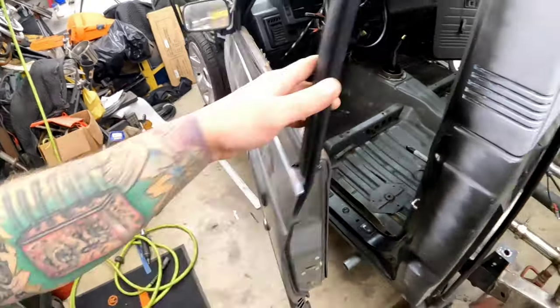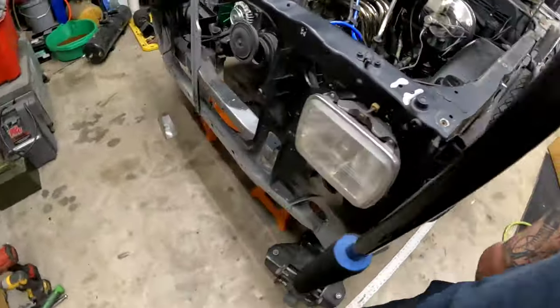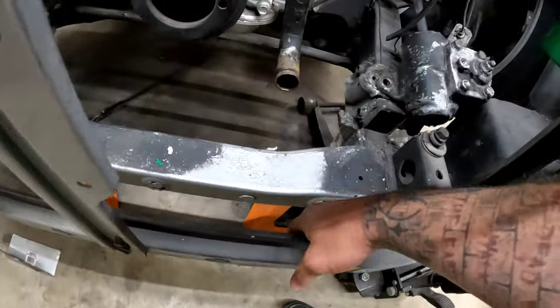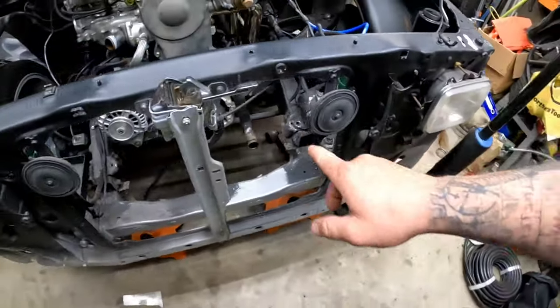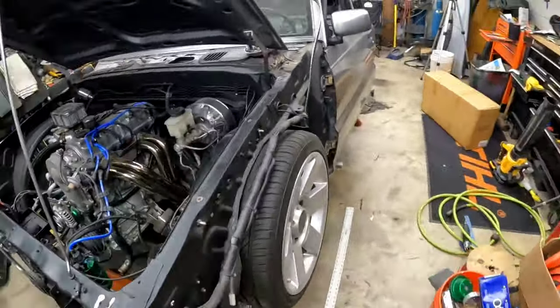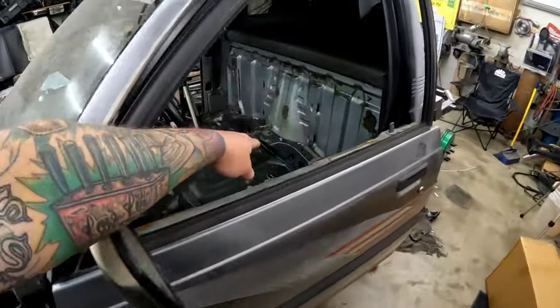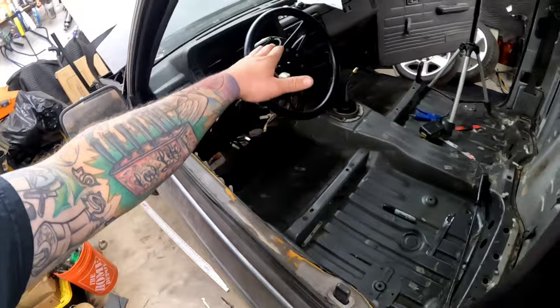So what we need to do first is come in here, because this stuff is literally just kind of sitting here. We need to get this straight on both sides, prep the metal, tack weld that in position, go inside the cab, prep the metal, tack weld the back cab wall in position, and start filling in all of the gaps.